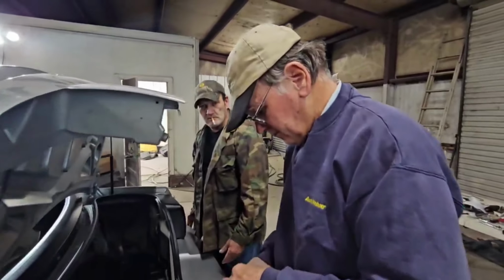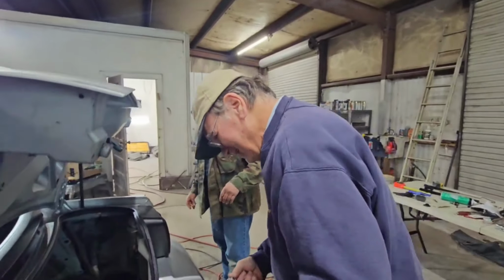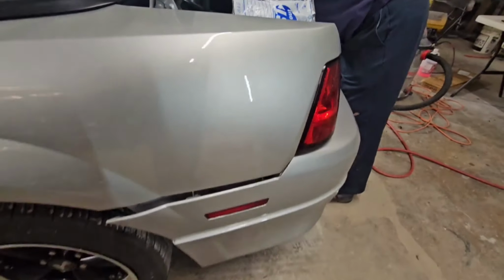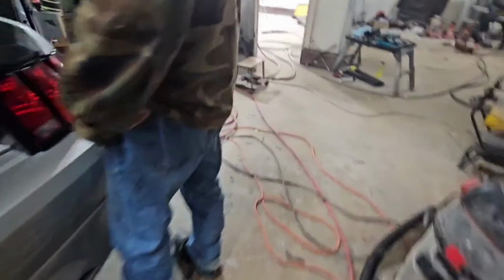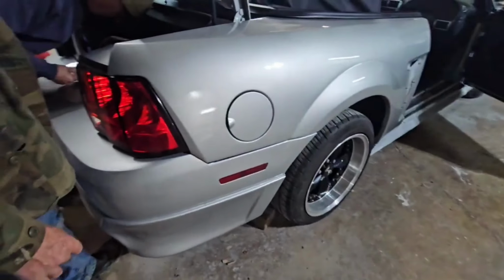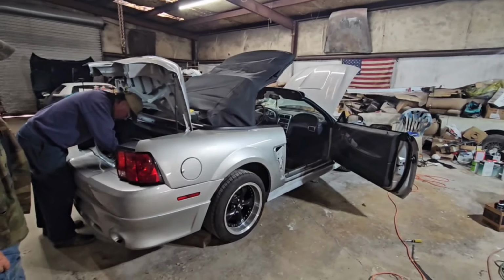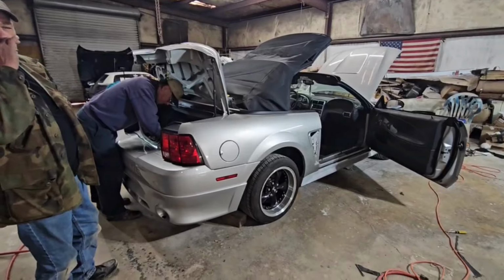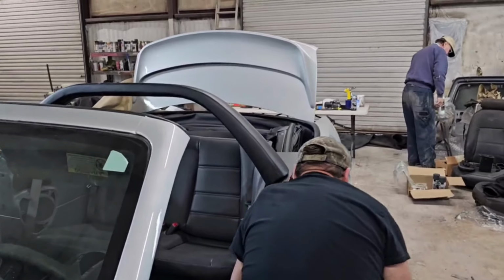Starting to look like a car now, Johnny. Coming close. I think maybe today might wind it up. I hope so. I'd like to get some sleep. Oh, that looks good. Come together nicely. Roll bar almost in it. That looks good. Looks good, Mike.